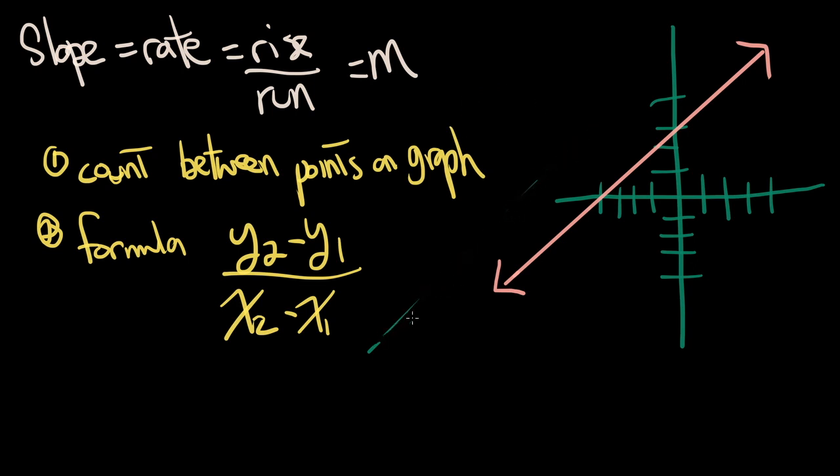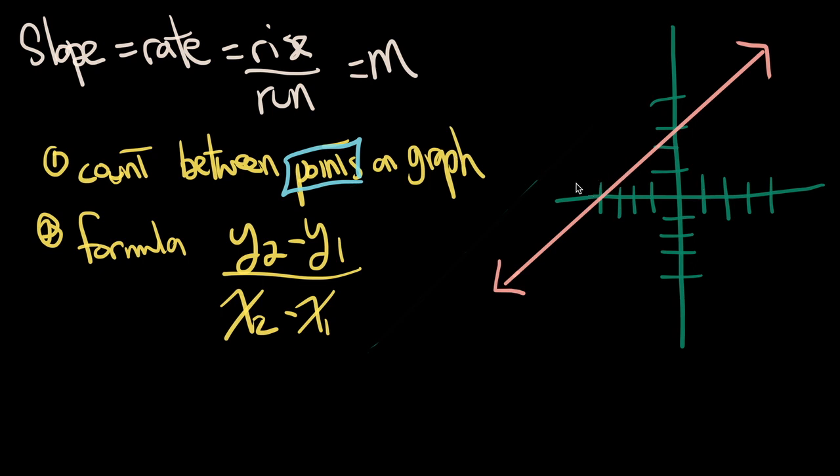Okay, so here's my line. I want to figure out the slope. If you get something like this, you're looking at it, and you're like, I don't know, where do I start? So you can count between the points on a graph, but a couple of things that students always say, but there's no points here. You're right, there isn't. You got to go and find 2 good points to use.